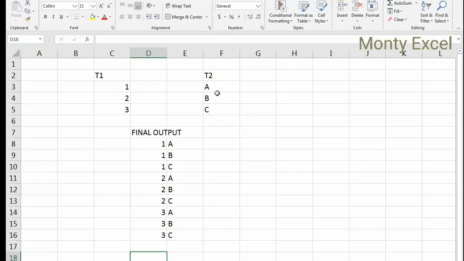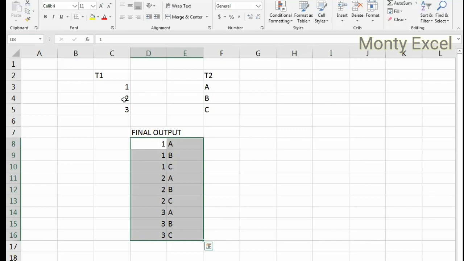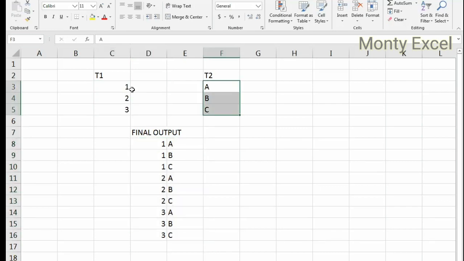So whenever you are trying to combine 2 tables, the Cartesian join works this way: every record will be cross-checked with the other table and will be multiplied that many times. So here we have 3 records, and here we have 3 records. Each record is shown thrice with these 3 characters. The second one again shows 3 times, the third one again 3 times. So the final output, now you can see how many records: totally 9 records, because we have 3 and 3. So 1 is going for 3, 2 is going for 3, 3 is going for 3. So totally the output would be 9.